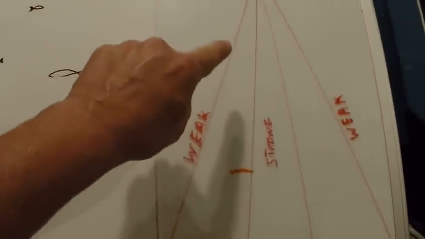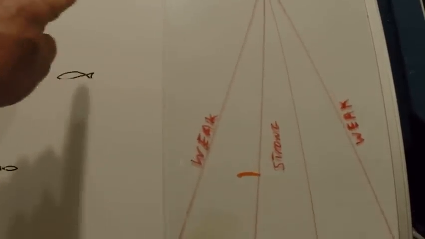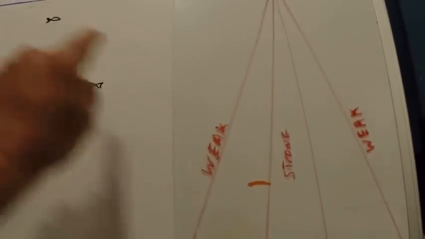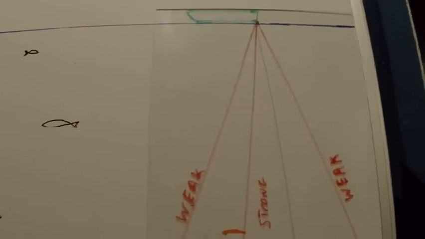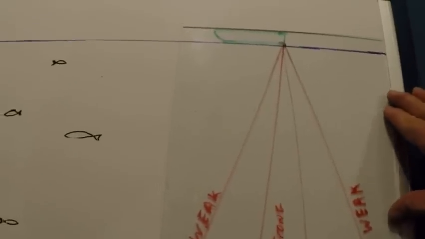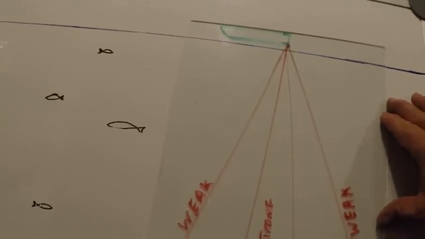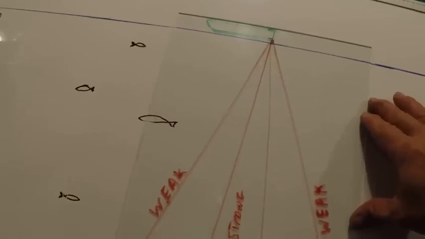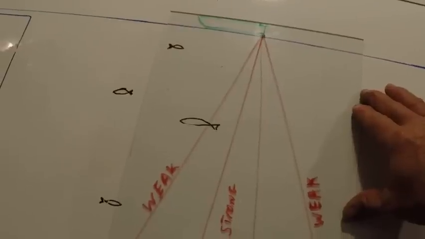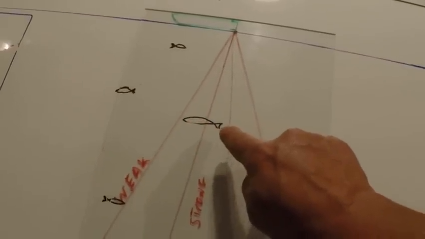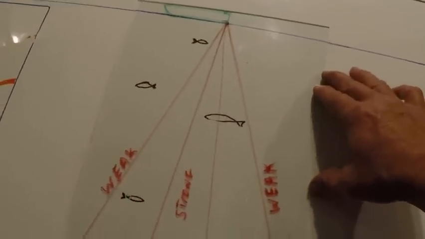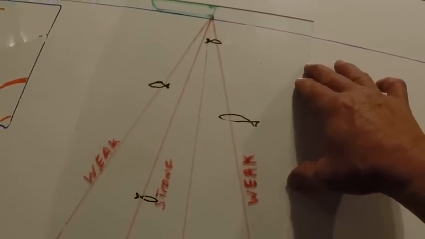And the reason why is the sound wave hits, deflects off. Some of it comes back, but a lot of it deflects off. When it comes straight down, the sound waves come straight back up toward the boat. That's why you get such a thick, strong signal. So I'm going to draw this out here. I'm just trying to explain this the best I can. So this fish just entered the cone. Now he's in the strongest part of the cone and he's about to exit. So I'm going to go to right here and I'm going to stop it.